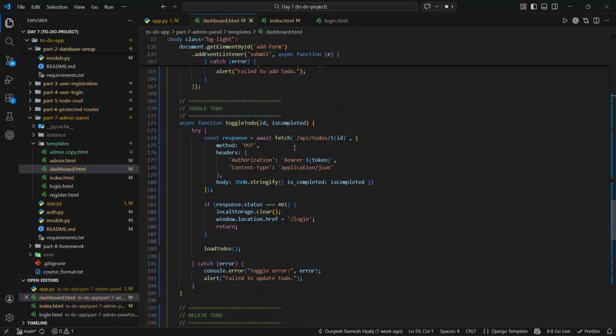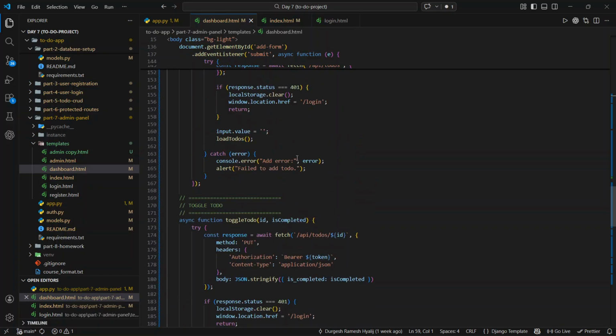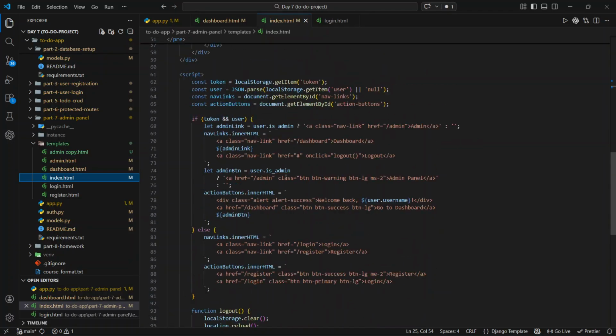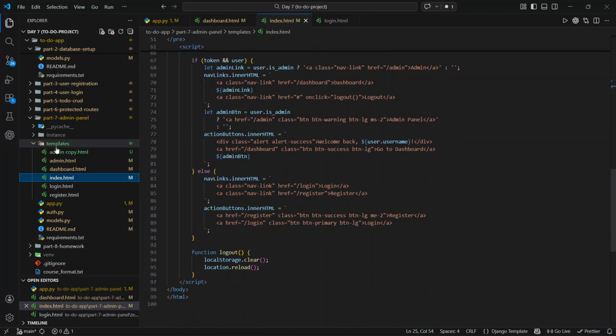We are not going deep here. Actually, our main purpose is just going on to the admin part, and after that we will see what happened. But what happened in the index actually? And in the dashboard as well?